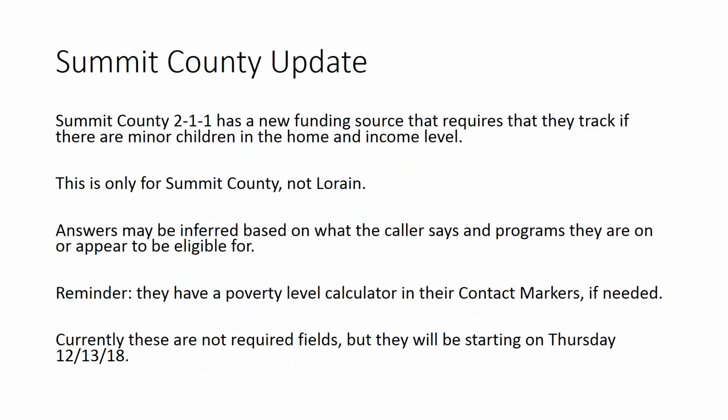All right, I've got a Summit County update for everybody. The Summit County 211 has a new funding source that requires that they track if there are minor children in the home and the income level of the household. This is only for Summit County. This will not include Lorain County calls. Answers may be inferred based on what the caller says and programs that they are currently on or that they appear to be eligible for.